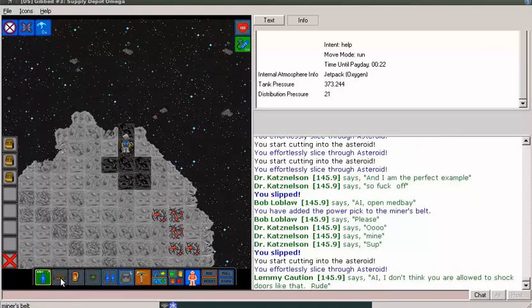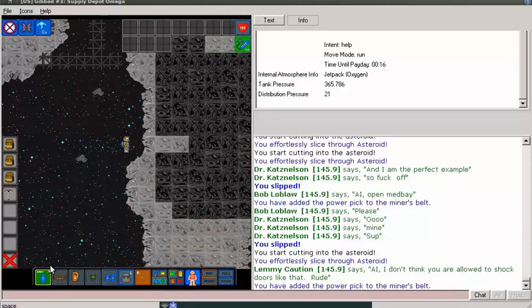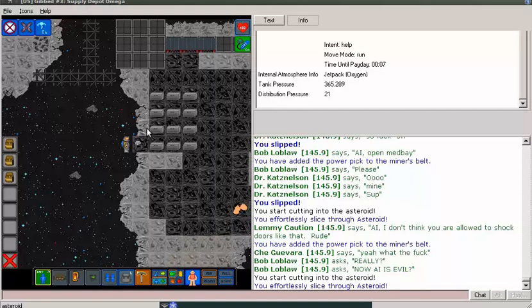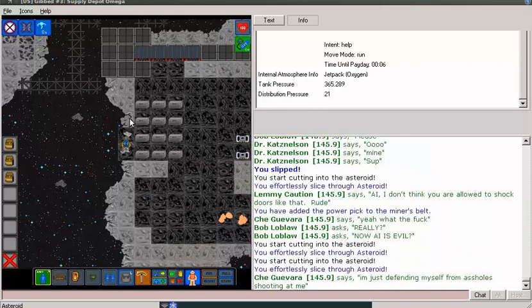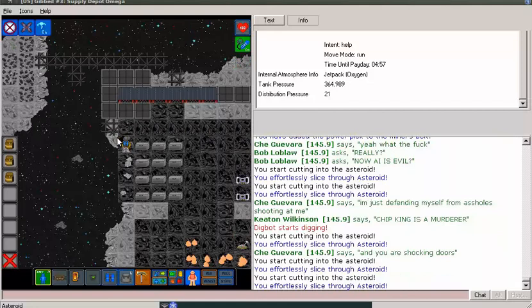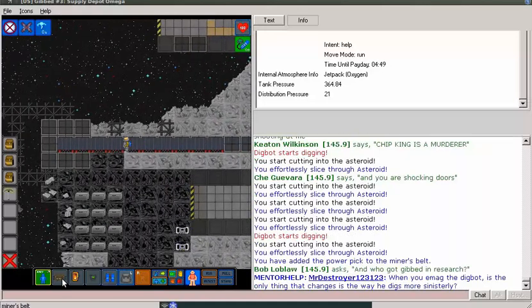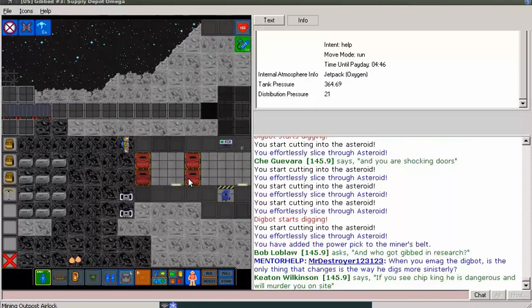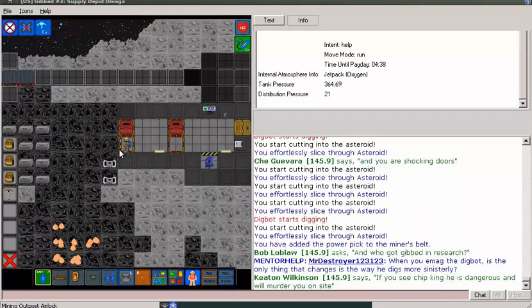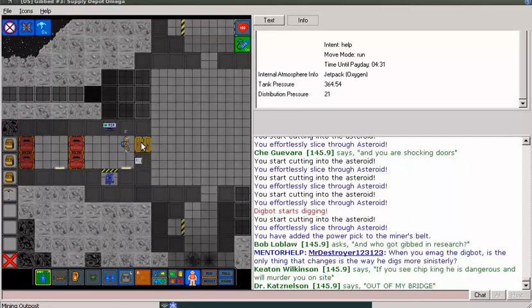Nothing of interest here. Bunch of crates in the way. Here, I thought I was making a shortcut. AI is shocking doors on the station. Kinda sounds like a crappy AI. It digs more sinisterly. I've never even thought about making a dig bot before.